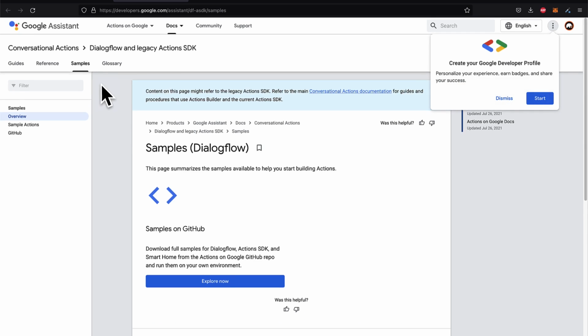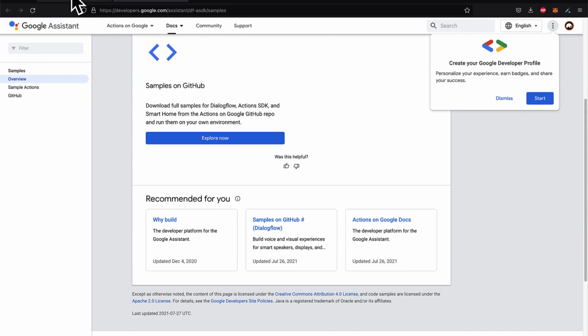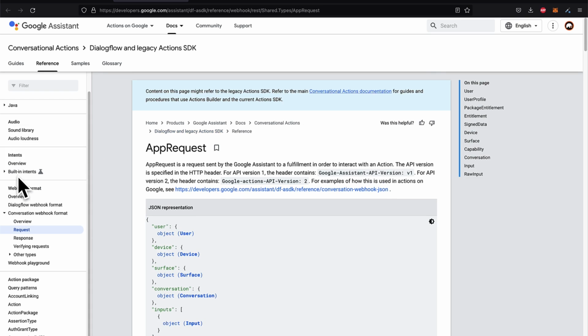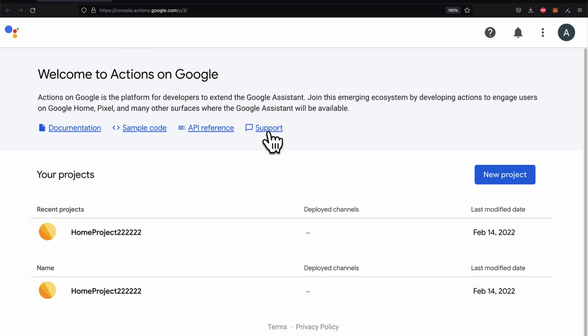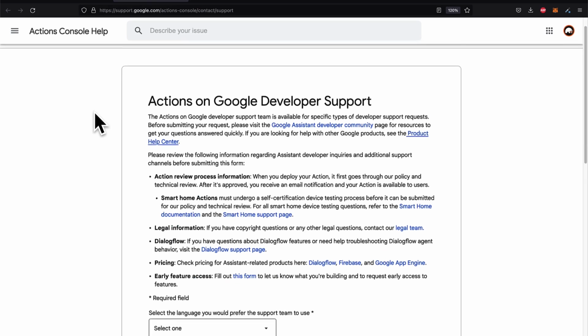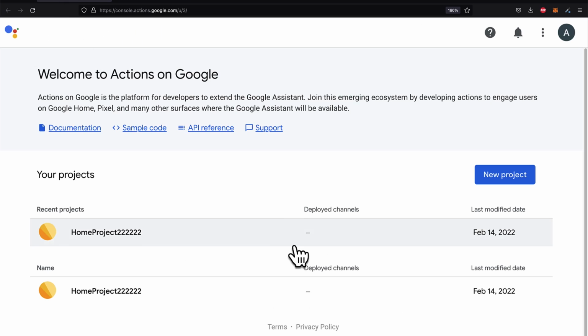We also have sample code that you can visit as well. Some samples on GitHub for integrating with Google Assistant. We have an API reference as well where you can read exactly what different tools mean, and you can visit support where you can ask questions about your project.